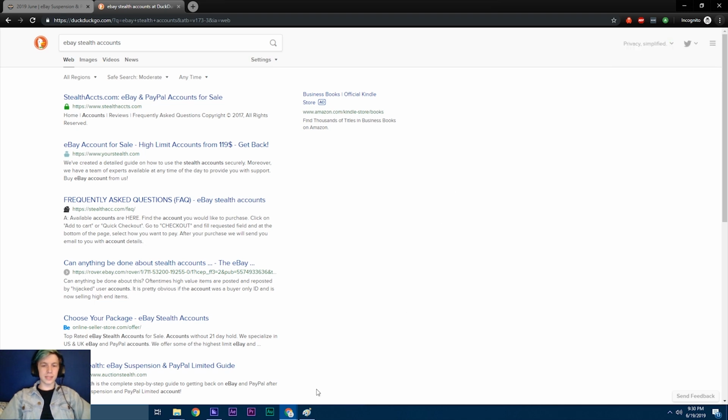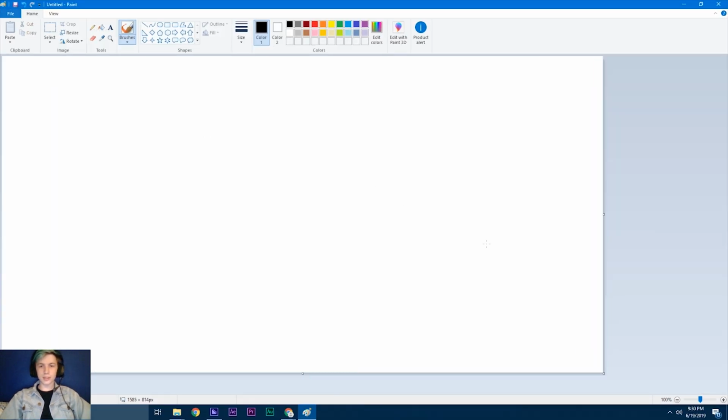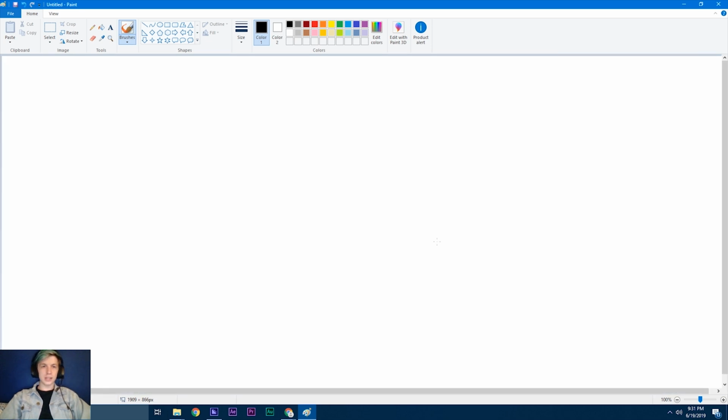So how does eBay link accounts? When you're using stealth eBay accounts, which I don't recommend, but if that's what you're going to do because you've been suspended from eBay and that's really all you can do to get around the suspension, then here is how it works. So the most important thing probably is for your stealth account not to get indefinitely suspended as well.